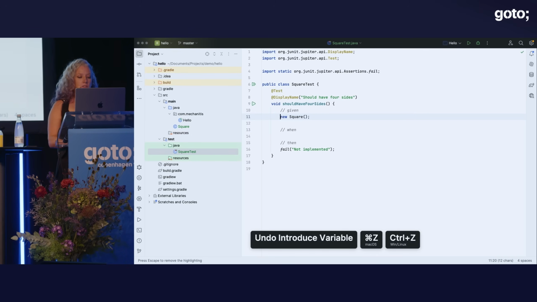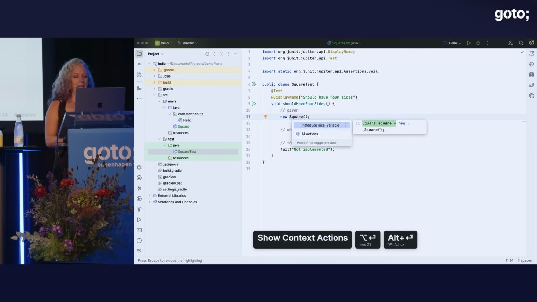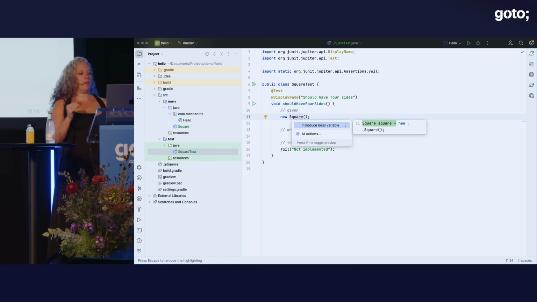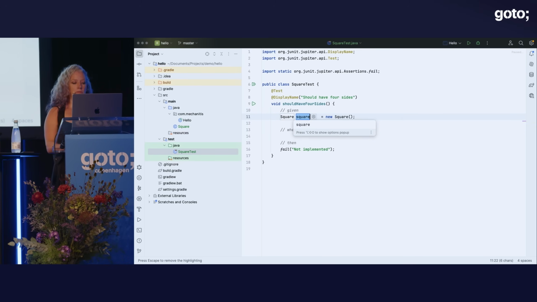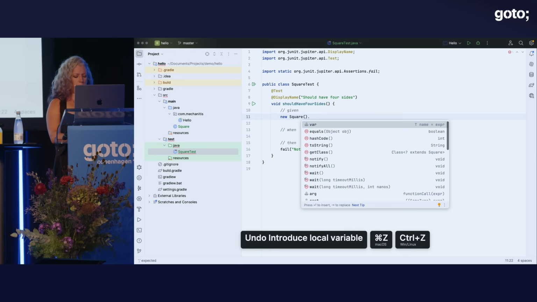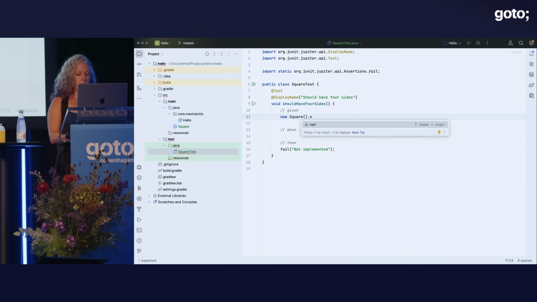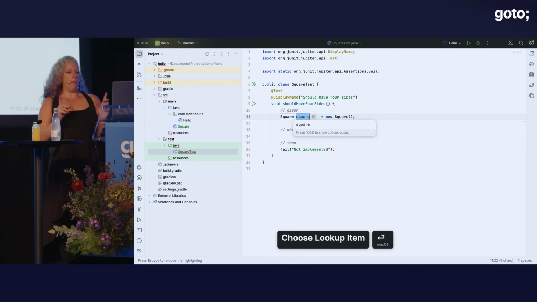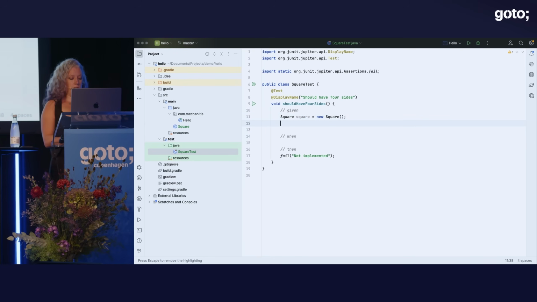However, there's a few different ways of doing this. Some people prefer to use Alt-Enter, because Alt-Enter is your magic go-to shortcut. If you don't know what to do, just press Alt-Enter, and that will introduce a variable for you. Or everyone's favorite code completion is postfix completion. So I can type VAR, and it will assign it to a variable. Postfix completion is just awesome.